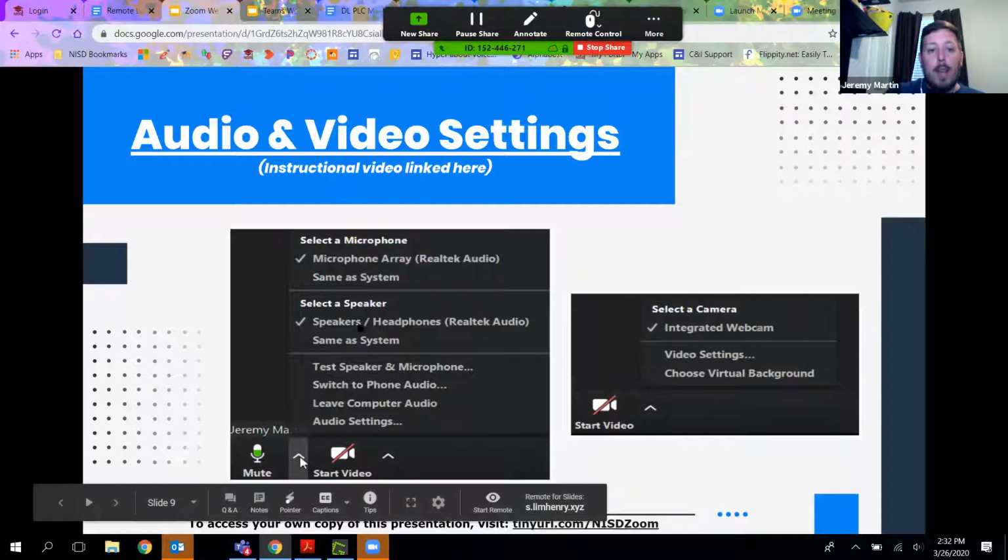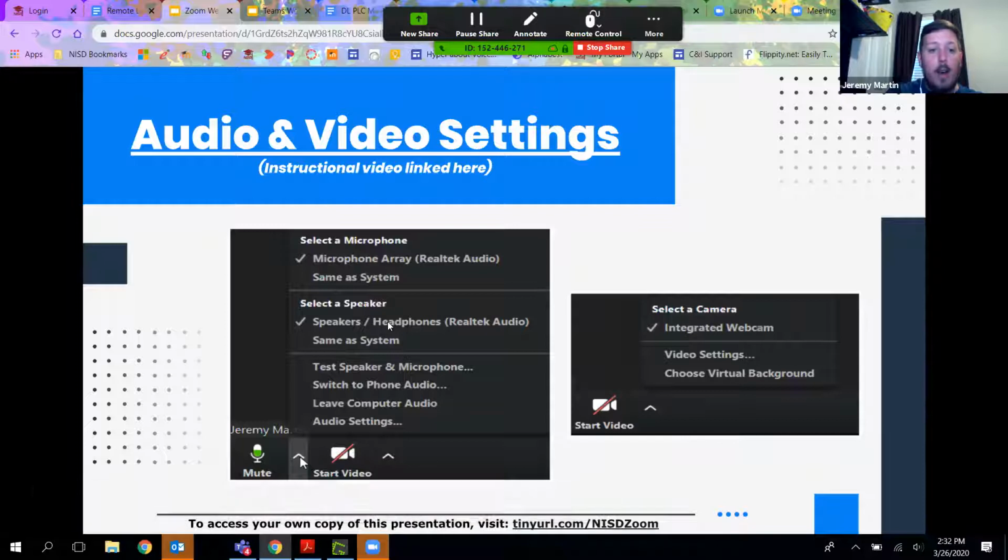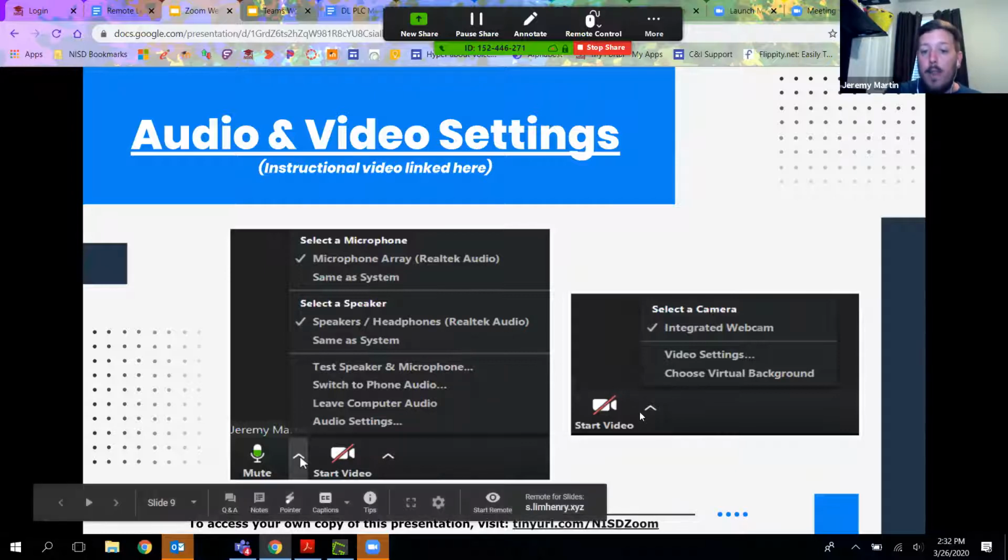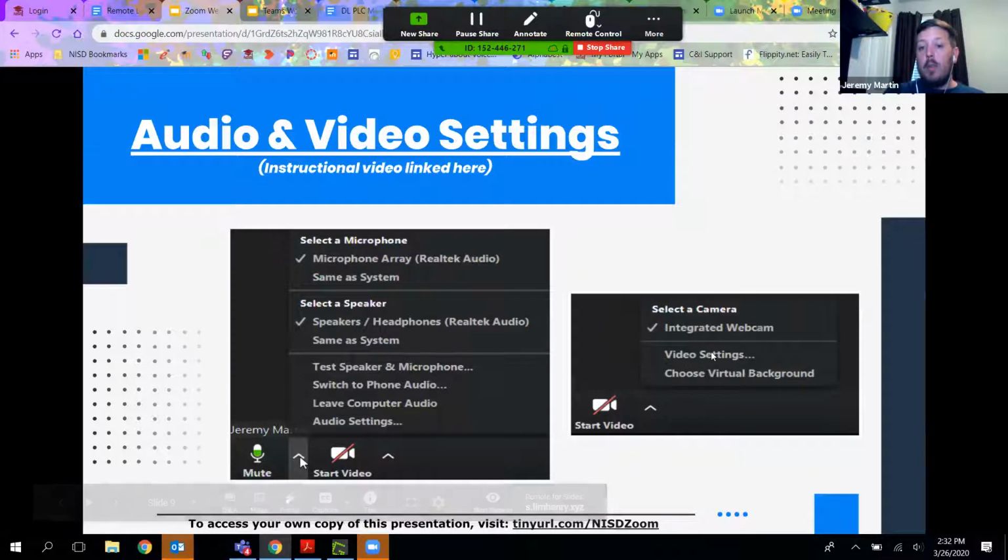But it might be, especially yours might look a little bit different. Right now I have my headphones in. So that's when I took a screenshot, that's why it says headphones. If I don't, you wouldn't see these headphones at all, right? Similarly, if you click on the arrow next to the video, you will see that you have different options. And you can even go into video settings directly in Zoom to check those out.